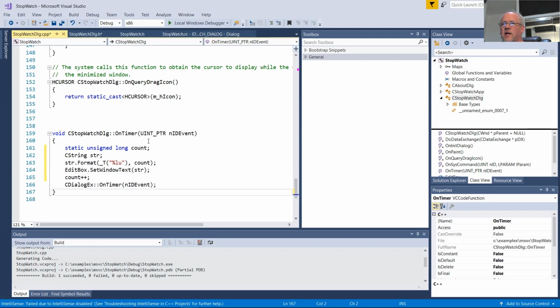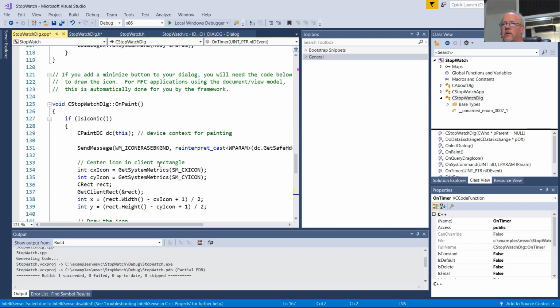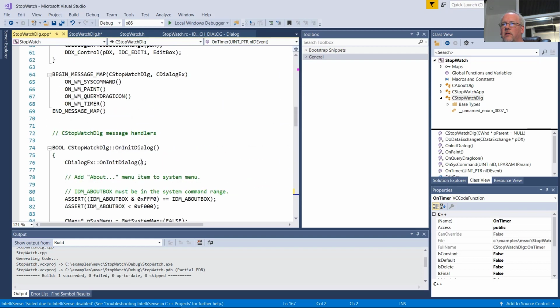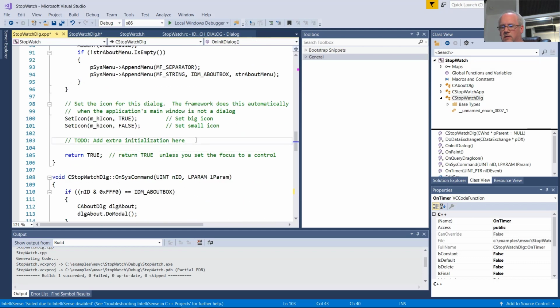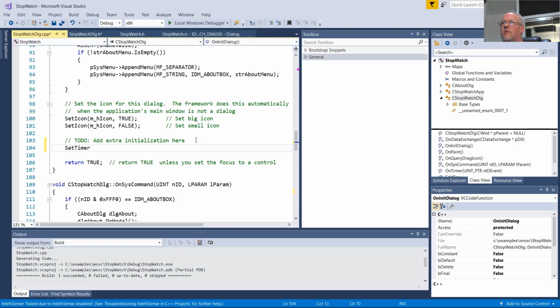Now by default, this timer is actually not going to be enabled. So when we run this program, it's not actually going to set any text in here. We could do this, say, on one of these event startups, like OnInitDialog. The function that we want to call is SetTimer. This is a standard MFC application method.